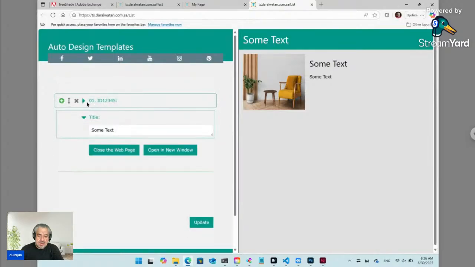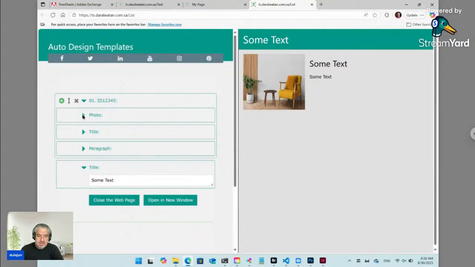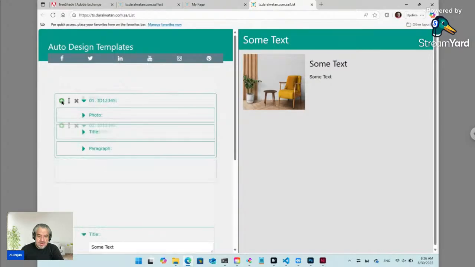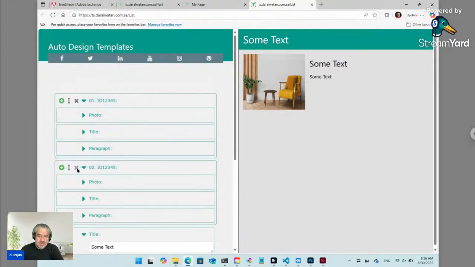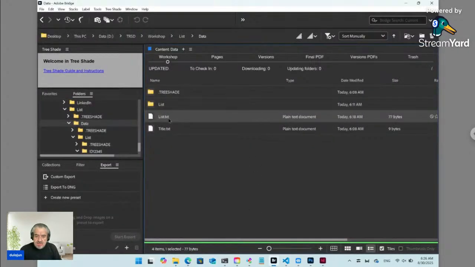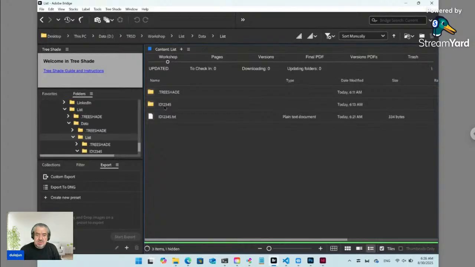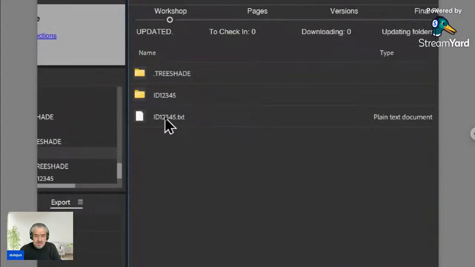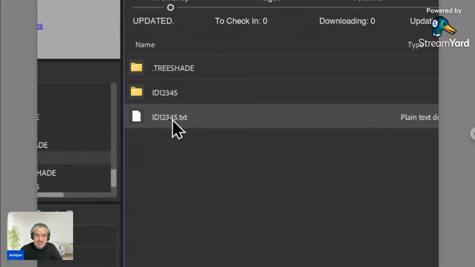Here the first item has photo, title, paragraph. We can add a new item and remove. I forgot to add the display part for the item list, so the end user can rename and have a description.